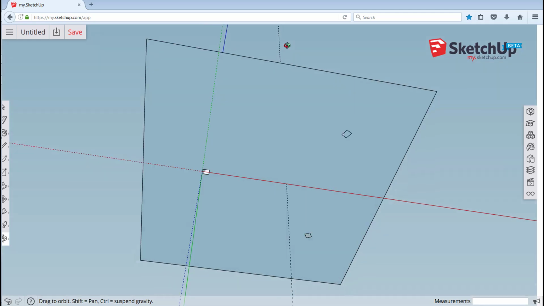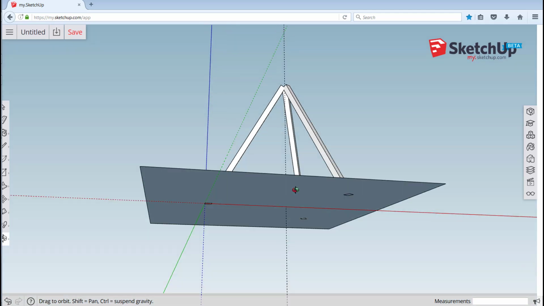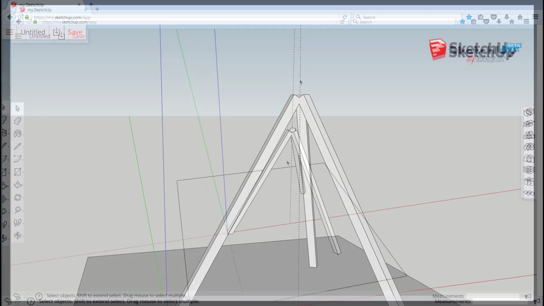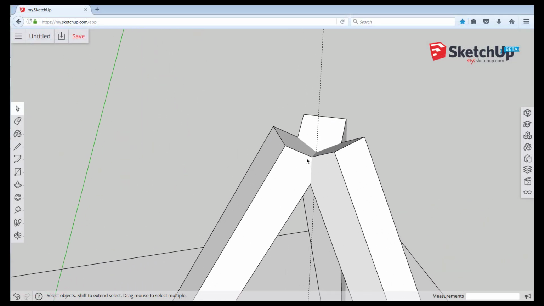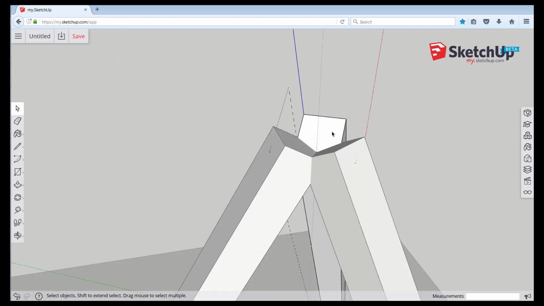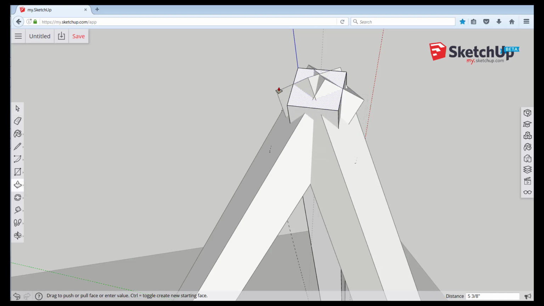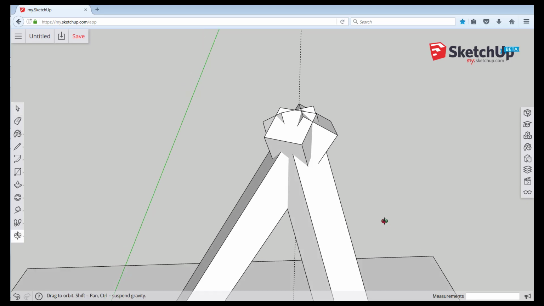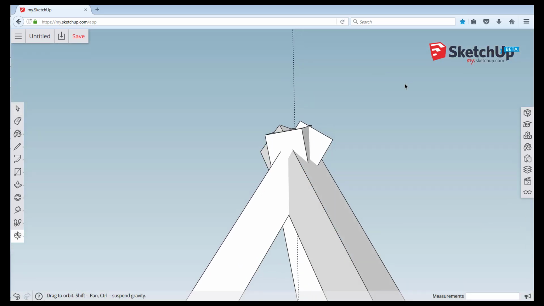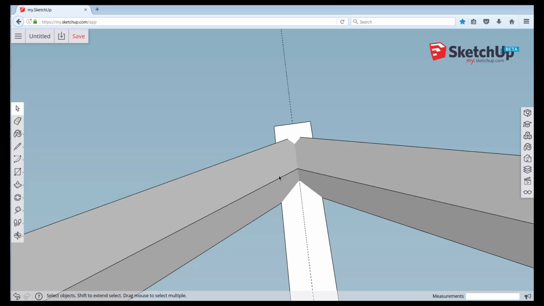If we go underground, you can see the posts are sitting on that flat plane, which is just what we want. So to trim these posts so that they all fit, we need to just come up with the intersecting lines between the posts. So I'll grab one of these components, doesn't matter which one. I picked the back one there just because I could. I'll grab the push-pull tool, just pull this up so that the posts are all too long so we can cut them off. Next thing we'll do is just pivot the model around so we can look underneath where all the posts intersect each other.